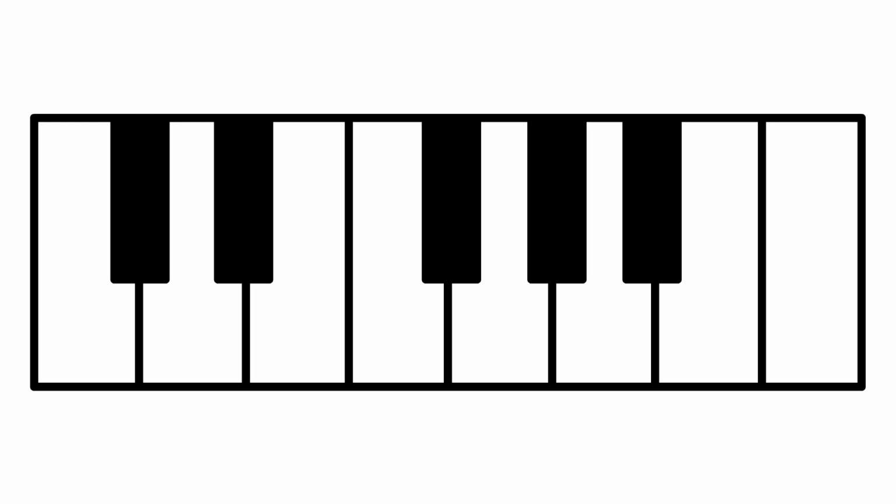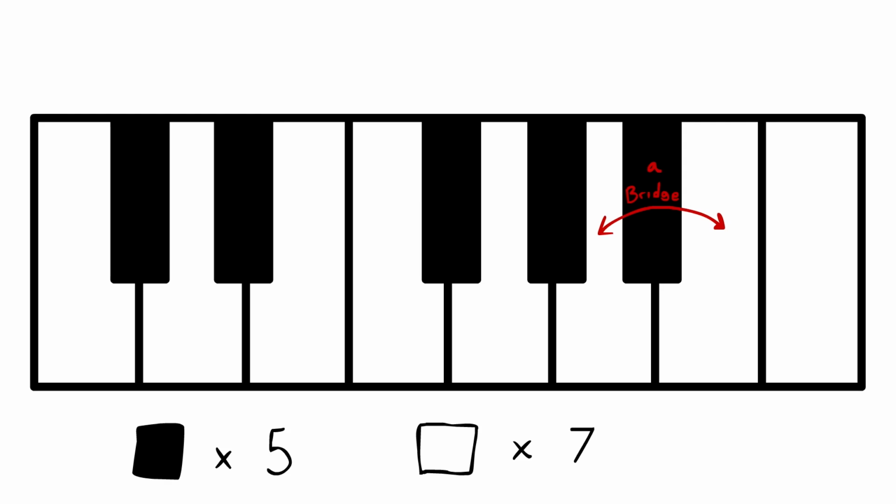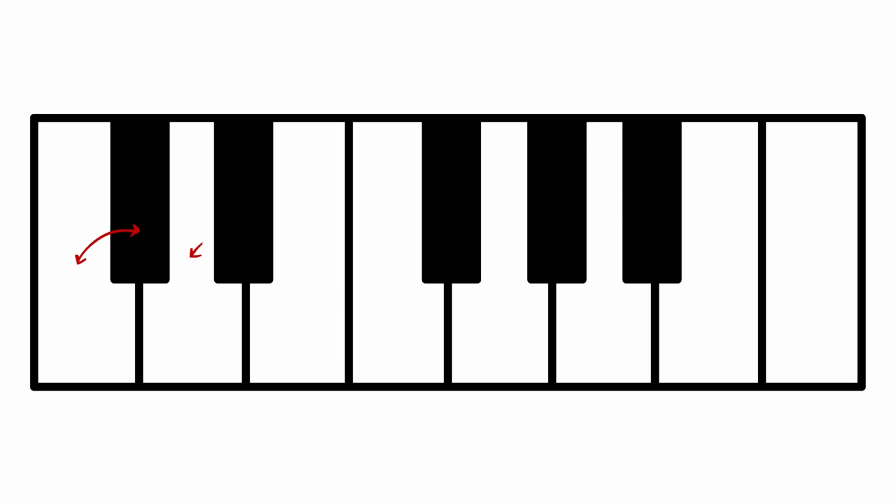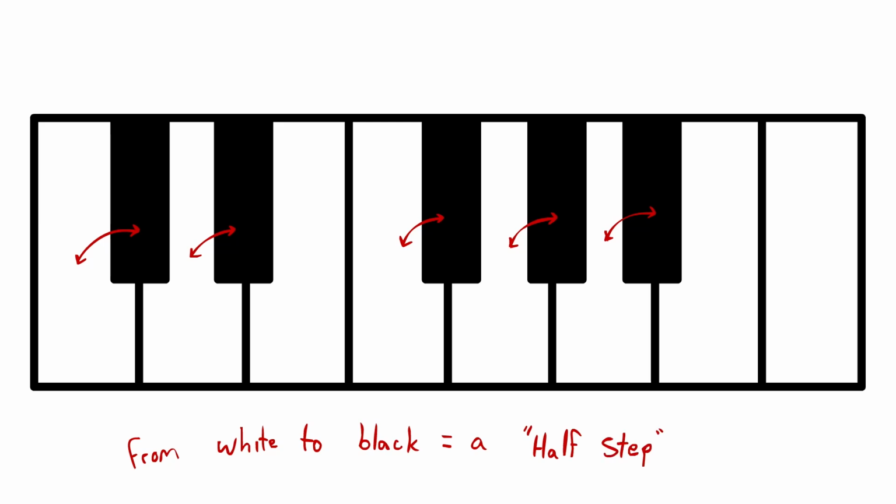You know how an octave on a keyboard has 5 black keys and 7 white keys? Those black keys are mid-steps between each of the white keys. In music theory, they're called sharps or flats, depending on which key you're using as a reference point. Officially, this is called a half step. Normally, one white key to a black key is a half step, and with the black key in the middle, from white to white, is referred to as a whole step.